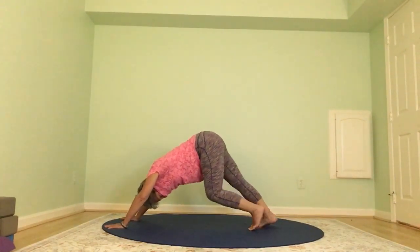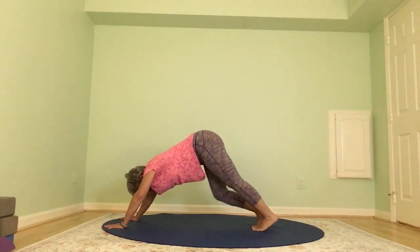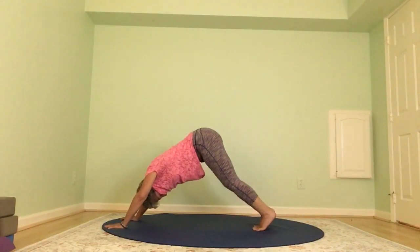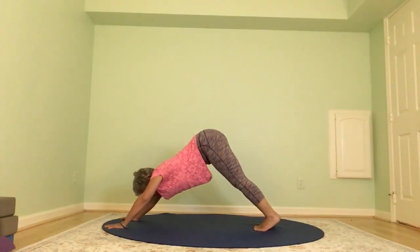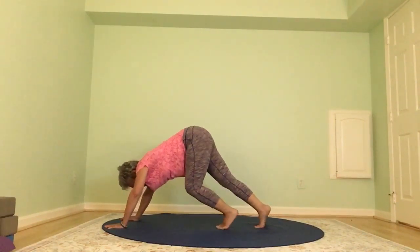And then we'll pedal the feet in our dog here. Press one heel down and hold. Press the other heel down and hold. Press both heels down and hold. And journey your feet to your hands.